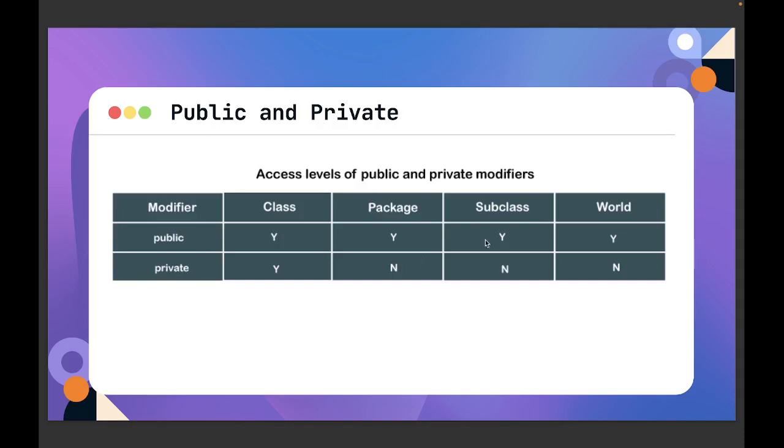If you are going to use a subclass, meaning inside of your class main you create another class person, so inside a class there is another class, like a nested class, you can still access the public members. But if it is set as private, you still cannot access it, even though you are a subclass. Okay? It's still inside.